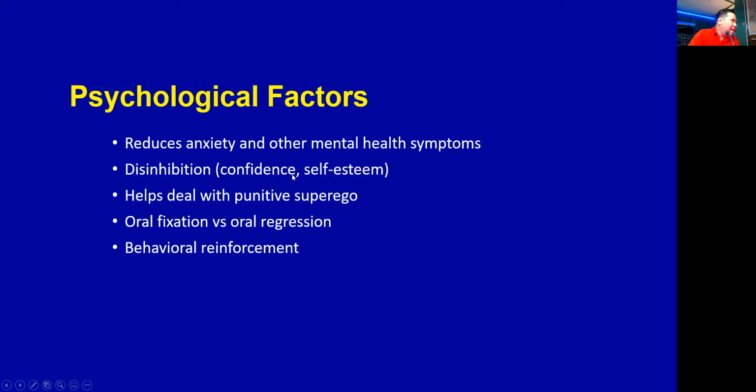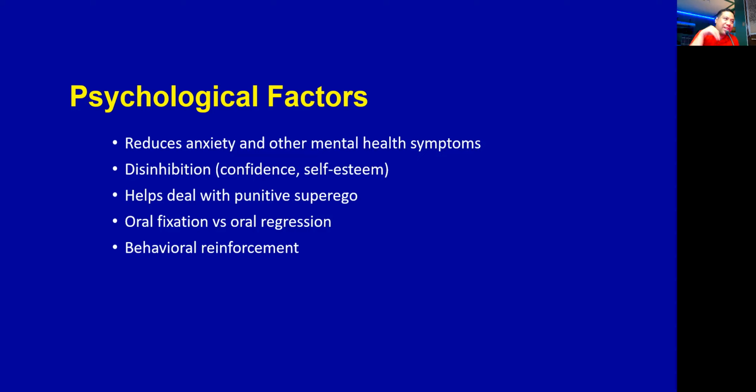Okay, psychological factors. Alcohol supposedly reduces anxiety and other mental health symptoms, makes you more confident, helps deal with the punitive superego, and then oral fixation versus oral regression. What's that? They say when you're fixated during your oral stage, that's the first stage, just psychosexual stages de Freud, no? When you're born, either you're overly rewarded or deprived, hinahanap mo yung more often overly rewarded. You look for that as a way of comforting yourself.